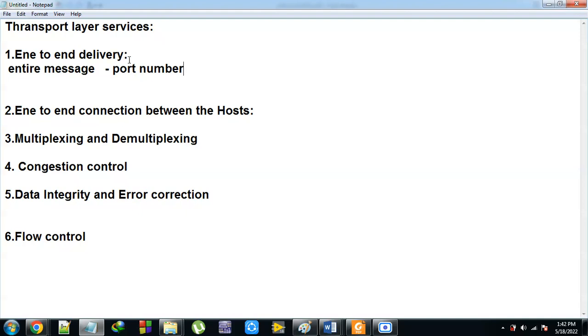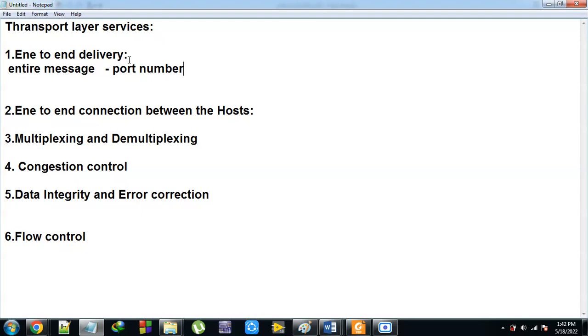That is end-to-end delivery. Suppose I opened a bank account. With respect to my account and my server, maybe the SBI server or HDFC server, there is one program always running in that server system. Depending on that program, I want to access my user details and modify them.